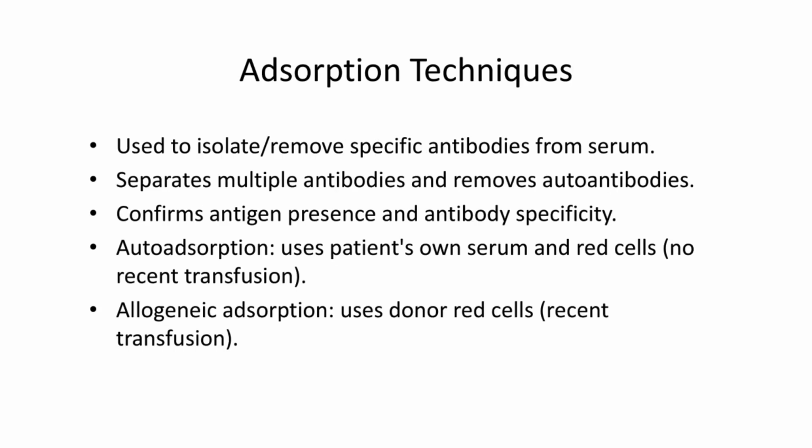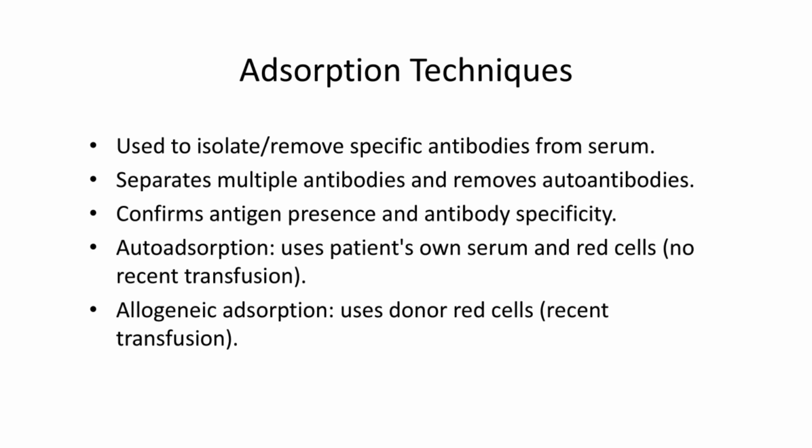Adsorption. Adsorption is a technique used to isolate or remove specific antibodies from a patient's serum. It serves several purposes: to separate multiple antibodies present in a sample, to remove autoantibodies, thereby revealing any underlying alloantibodies, and to confirm the presence of specific antigens on red blood cells, to verify antibody specificity. There are two main types of adsorption.